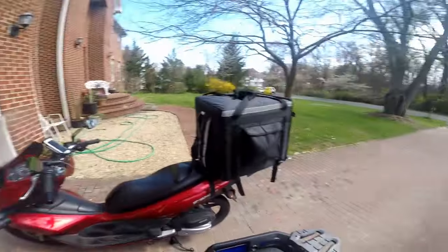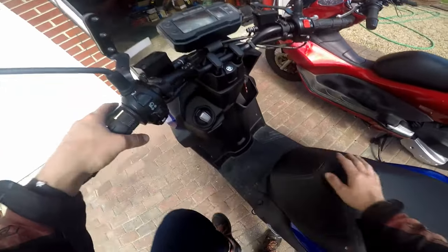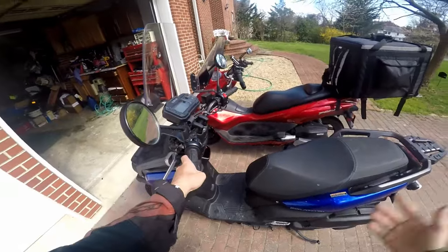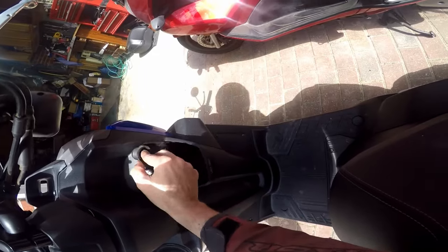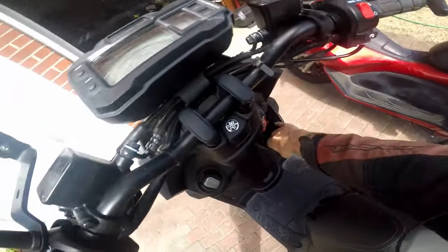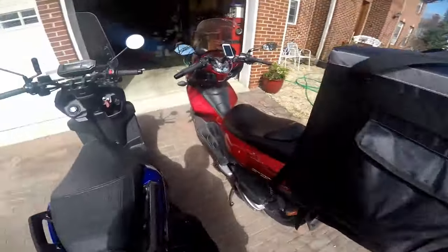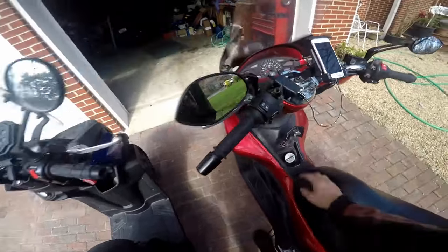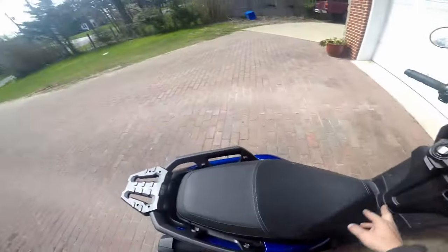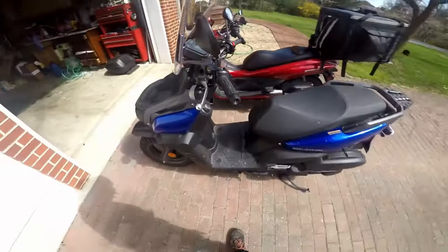Especially when you're doing deliveries, getting on and off the bike is really easy. The addition of carrying stuff on that massive floorboard is a big advantage. This Zuma comes stock with a USB 12-volt charger right here, then you have a little pocket, and your fuel cap is here. The fuel cap on the PCX is a whole lot sleeker. I think you can fit a full-size helmet under the seat — I haven't tried it yet.